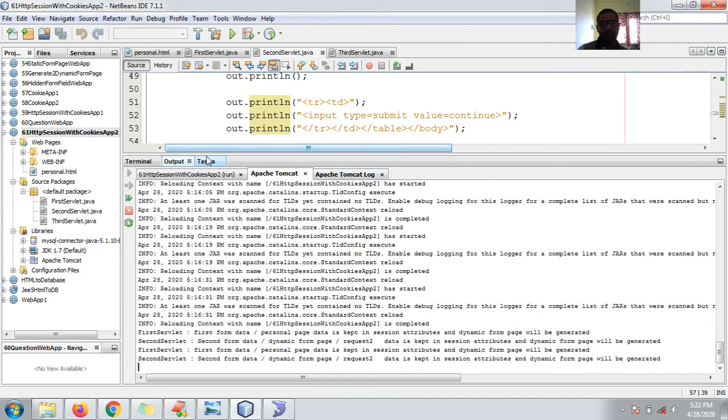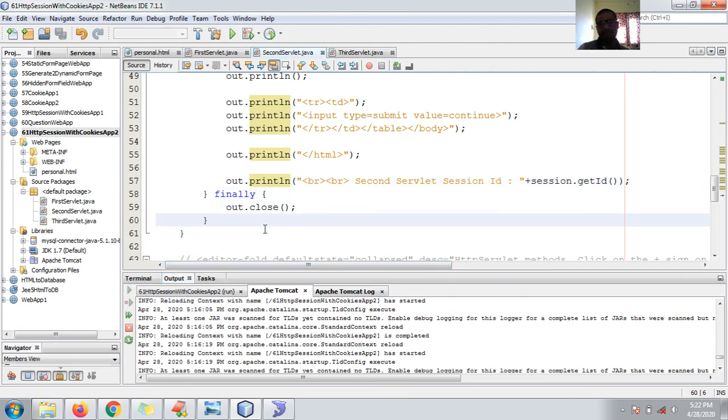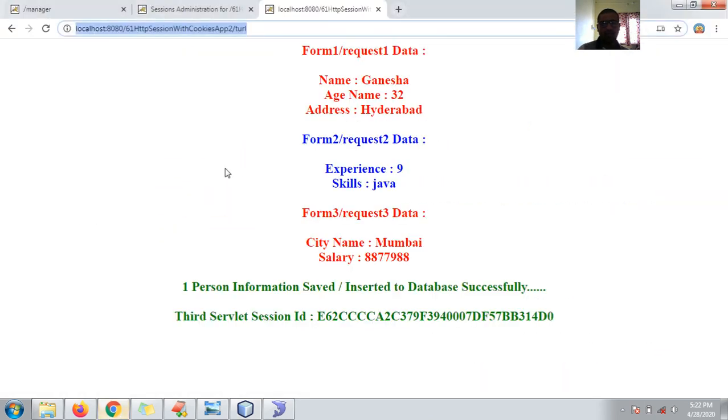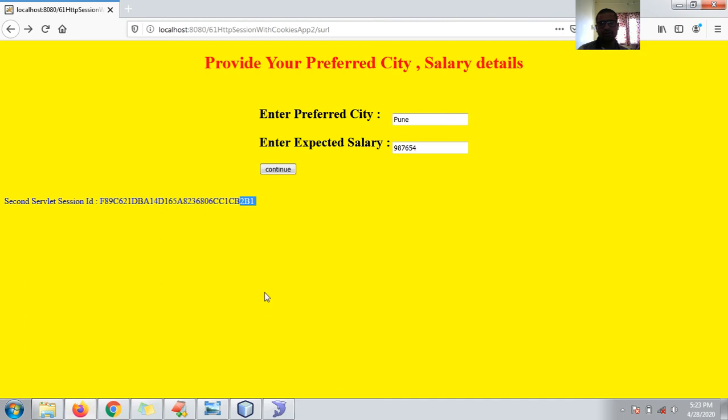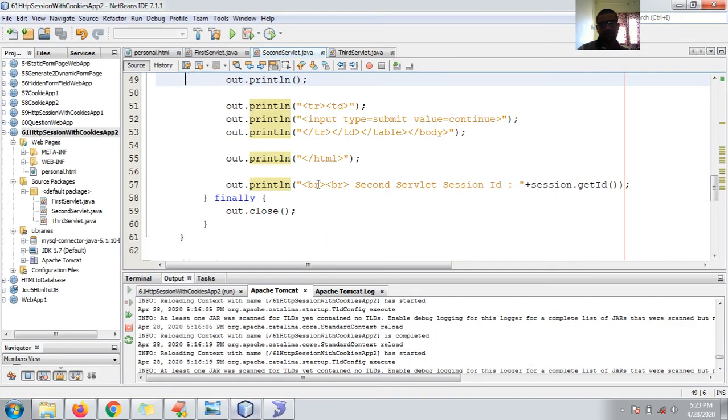Already I covered this point, because if you observe here you will get 14D0 for Chrome, and if you go here, B2B1 for Firefox. Okay, fine. So let me run this application also.